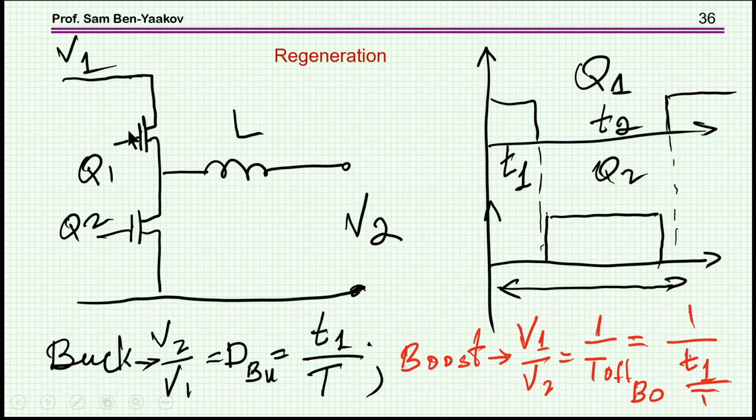Okay? So first of all, we understand we can boost up the voltage. And the transfer ratio between V1 and V2 is now 1 over T off of the boost, okay? T off of the boost means this is when the boost is on, and this is when it is off. So this is T1 over T, and notice this is exactly like this. This is just the inverse, okay? So what this means is that for a given duty cycle, you can either look at the inverter as a buck which is feeding energy into the motor, and if the duty cycle is a little bit changed, not much, it will reverse the direction, and you will have actually energy coming from the motor into the V1.